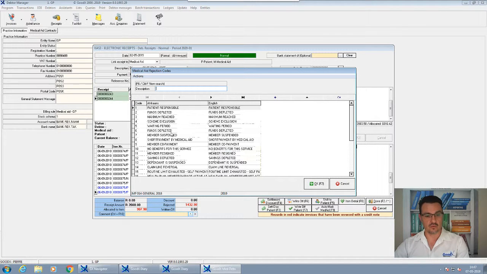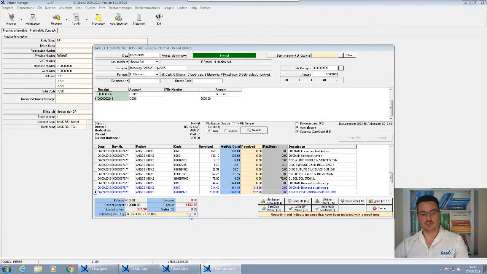What is the reason for that? No funds or not covered by plans, savings depleted, waiting period, scheme exclusion. Patient is responsible. So you select whatever the reasons, and whatever you select here can be printed on the statement, so the patient can exactly see why the medical aid did not pay this arm sleeve in total, because they say the patient is responsible for the rest. They will only pay 907.90. If there's no funds, you definitely want to mark that comment to make sure that the no funds prints on the statement because the patient is liable for that account.